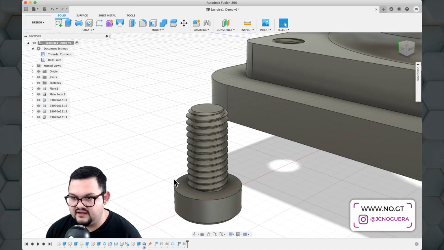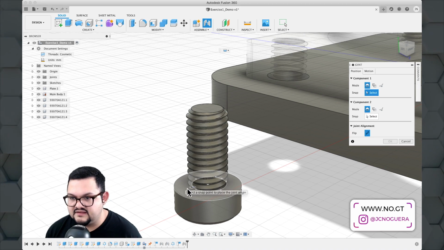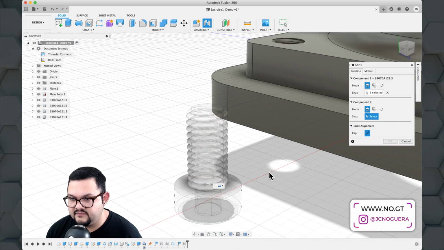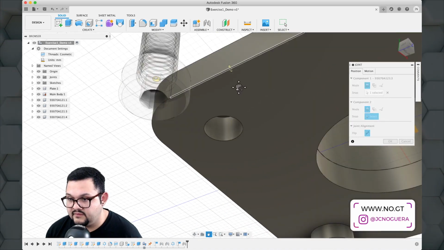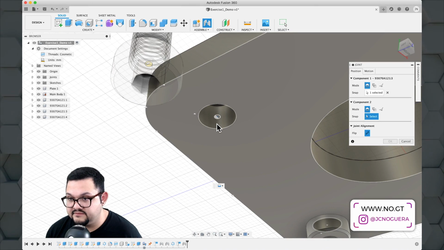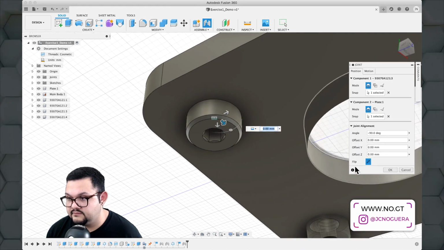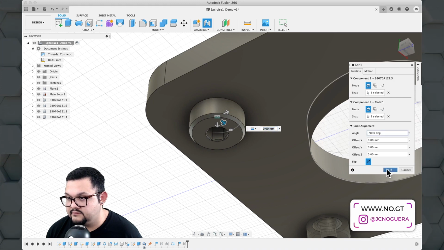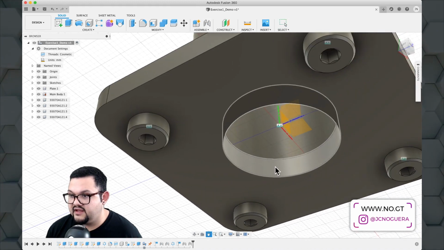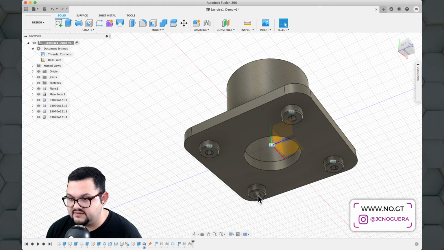Do this again. I can do the opposite too. I can go back and select the screw first, and then the plate second. Now I have 3 out of 4 joints.